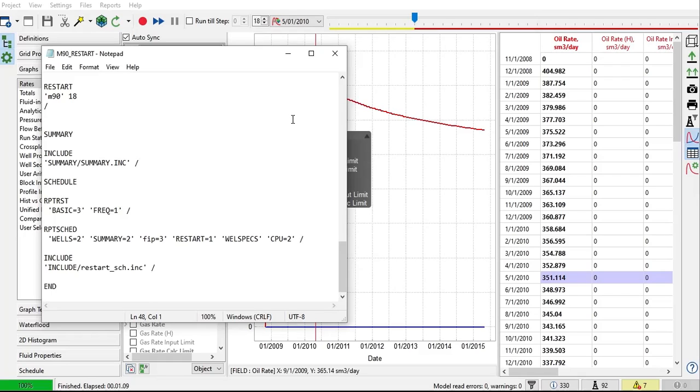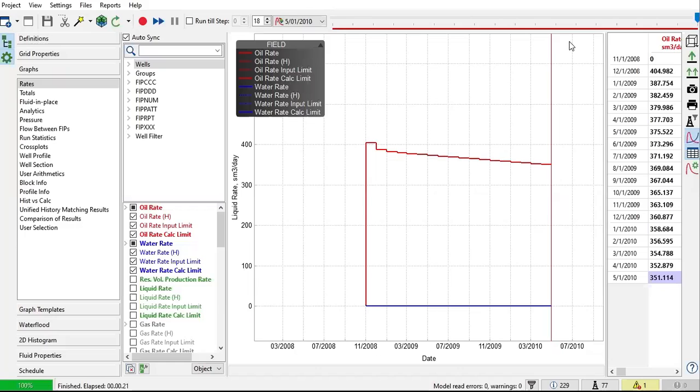I mean the original case without this forecast, without the restart. All right, I will go there. So this is our original case. I only have 18 time steps. I actually can do this.